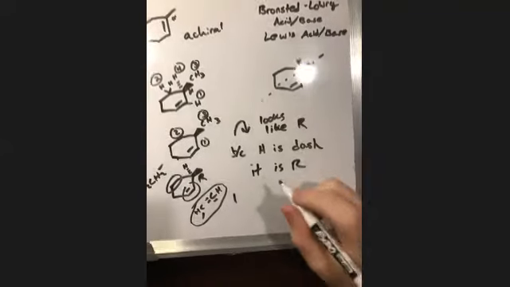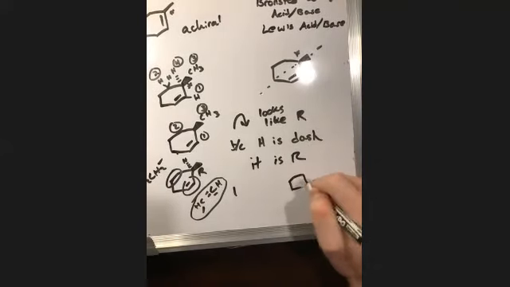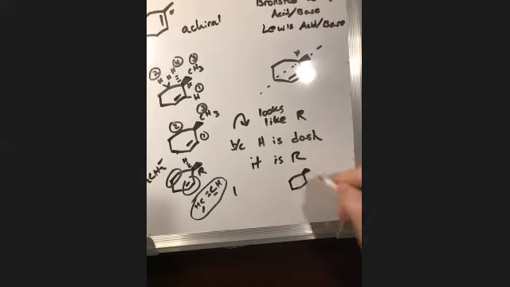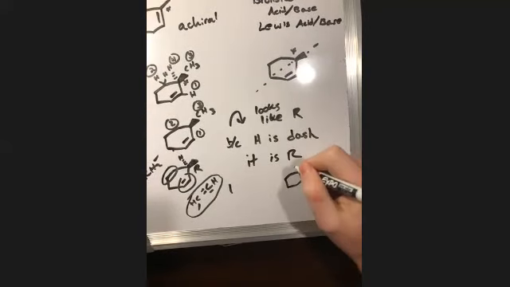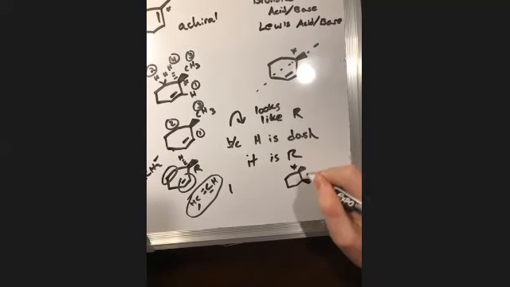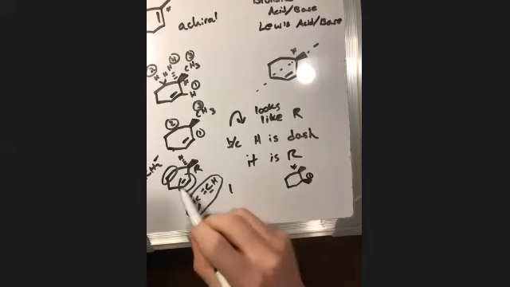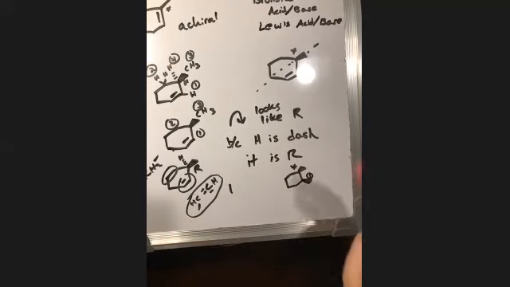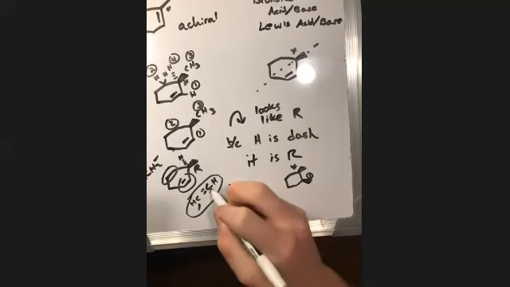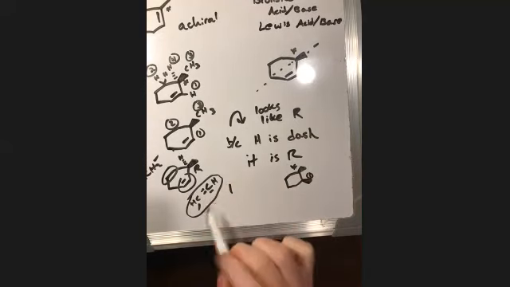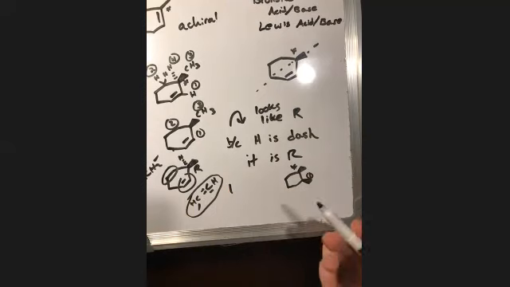Yeah, because let's say you had, well, this will be a bad example because this is also chiral, but my point is this spot going down here would be higher priority for the same reason that the double bond is, because you have the additional bond to the carbon. In this case, you actually have another carbon. In this case, you had a double bond. So the priority of these two groups would be the same so far.